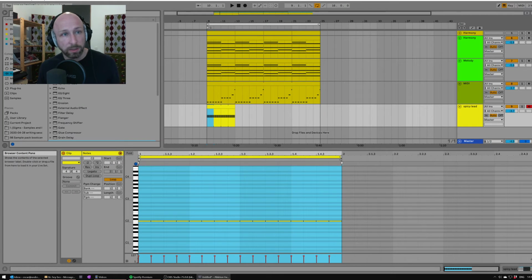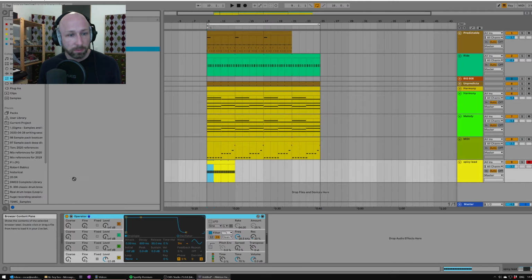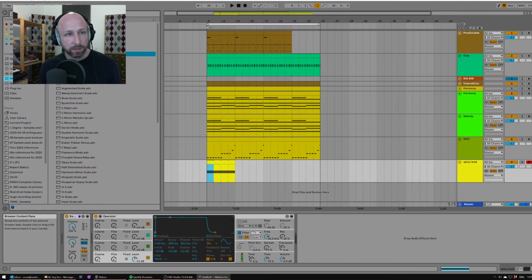So let's put on the note randomness effect. Let's give it almost full chance. Yeah, actually 100% chance. Let's give it 2 octaves to play in, all adding up, and then let's put a scale on there. And the scale I want is the A minor.